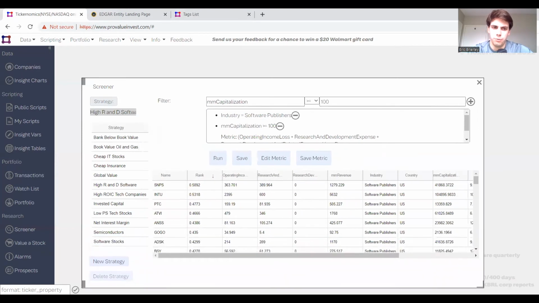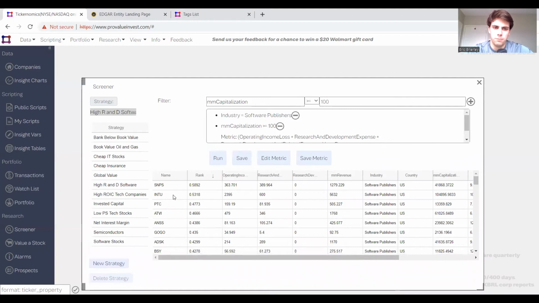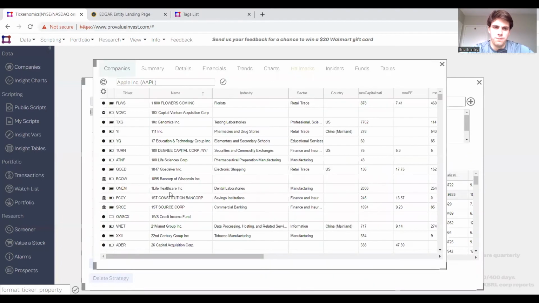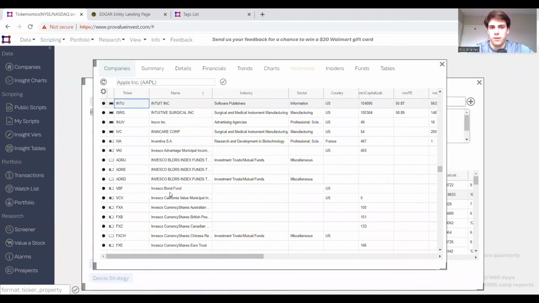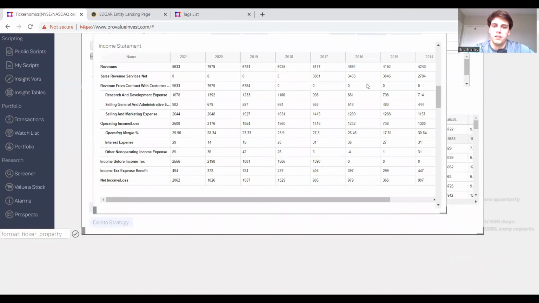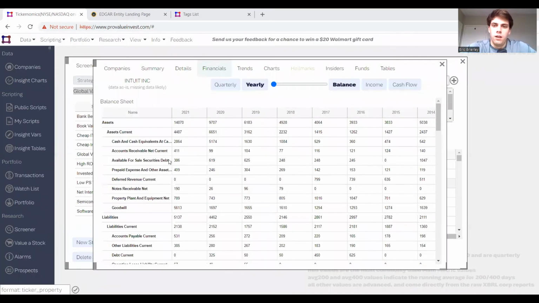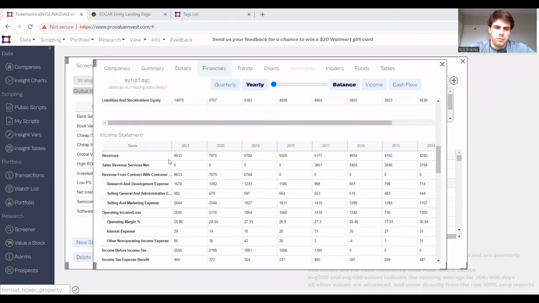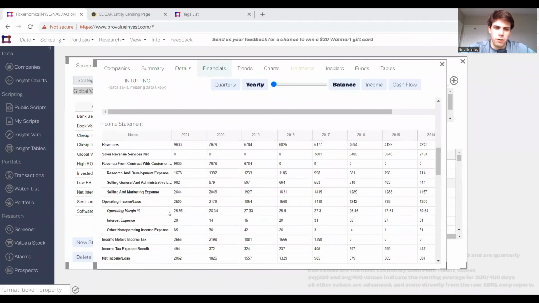And then we can see the results that come up. So this company here is Intuit, okay? This is a company I'm a little familiar with. So if we look at their financials, let's see what the operating margin is. And if we scroll down to the income statement here, we can see their operating margin in 2021 was about 25%.